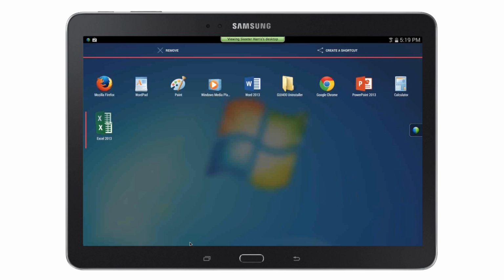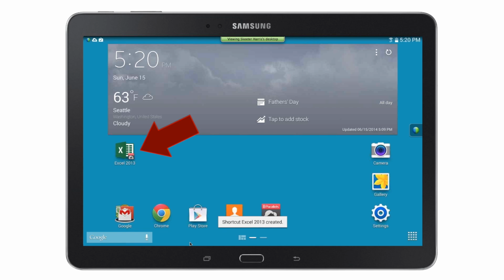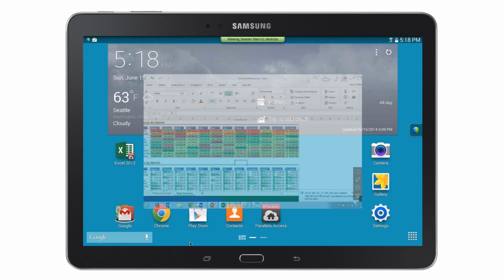Keeping your finger pressed down on the app, drag the app icon over Create a Shortcut. To see your new shortcut, hit the Home button on your tablet, and the app should be listed on your home screen just like any other Android app. To launch directly into this application, just tap on the app and we will be brought back right into that application.